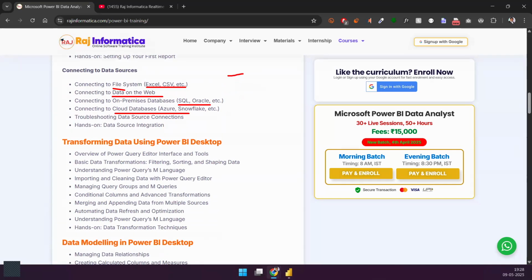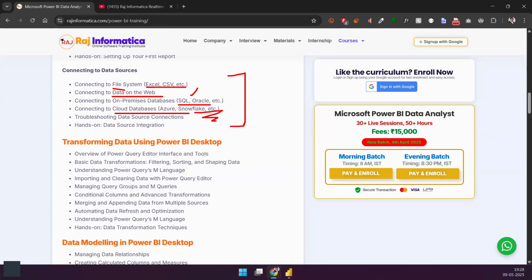And the connectivity is all the same. You don't have to really learn hundreds and thousands of connection and connectivity types. It's all the same. Only the first step differs, and the rest of the steps are all going to be the same. So you can get started with any data source. Let's say I teach you something like SQL, and tomorrow you are working on some other database, let's say Snowflake or anything of that sort. You should be able to connect to all that, and it's all going to be very easy.